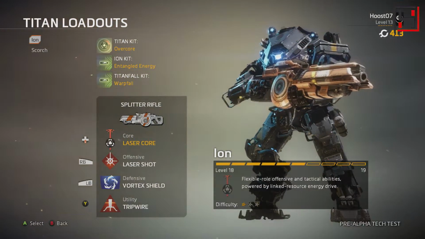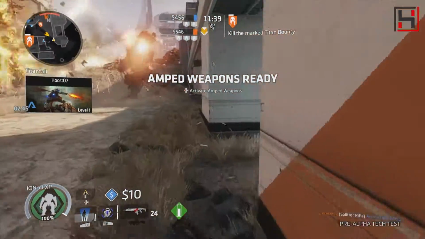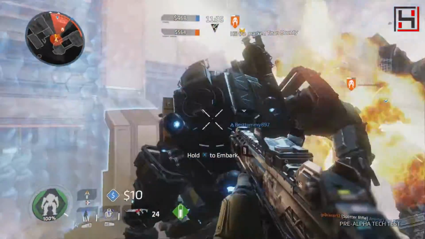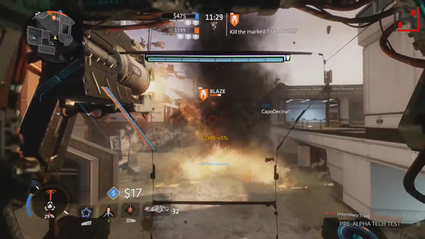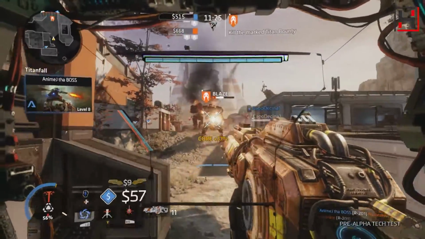Well, now there are 6 Titans, and each has unique abilities, a unique chassis, and a unique weapon. That's the first major change to this game. And if I'm totally honest, I kind of miss how it was in Titanfall 1, but I'm really open to seeing how it's going to work.